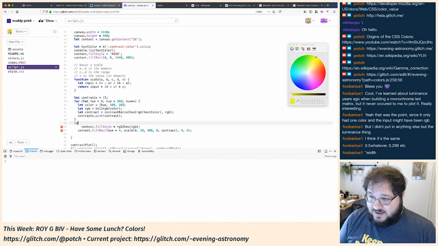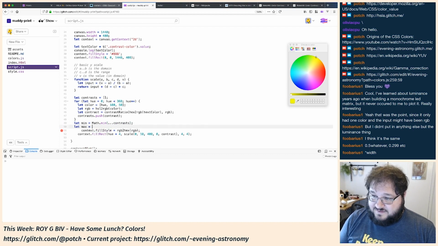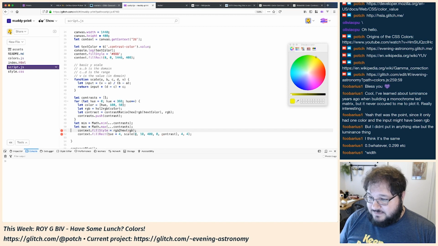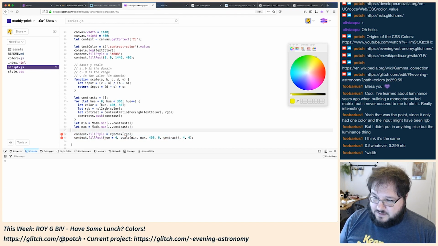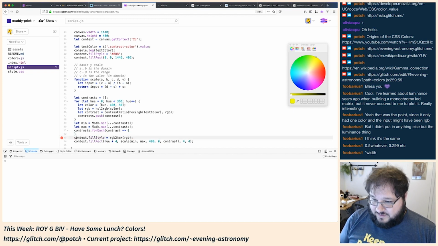And what that lets us do is say let min equal contrasts dot min, let max equal max. Now we have the minimum and maximum value, and as opposed to me guessing what they are, I can take the computed ones, and we can say contrasts dot for each, and now we have every value we computed.